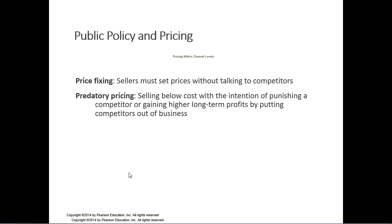And people have argued that they do that to put the small mom and pop stores out of business, the small stores that service general merchandisers, or for Home Depot as an example, trying to put out of business the small hardware stores, where basically they would go in. They don't do this, but they could go in and keep prices artificially low, and their competitors cannot match that low price, small mom and pop kind of hardware store. They can't match those prices.